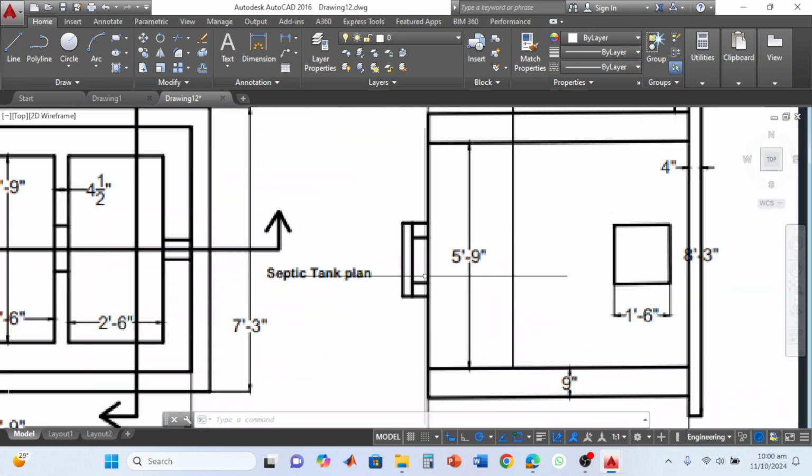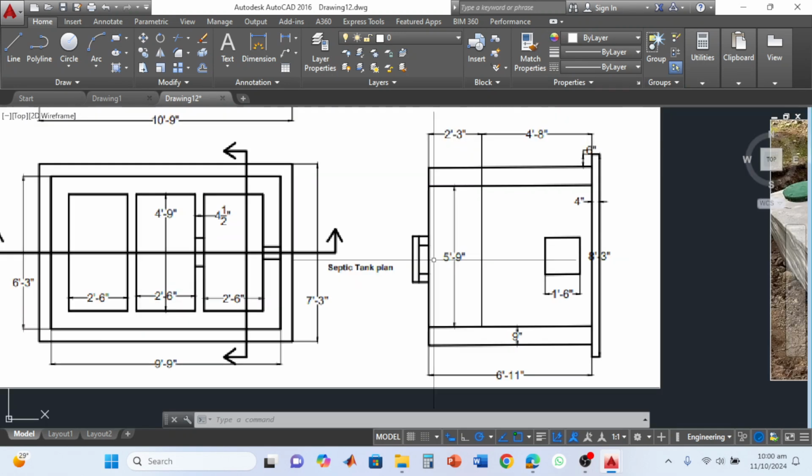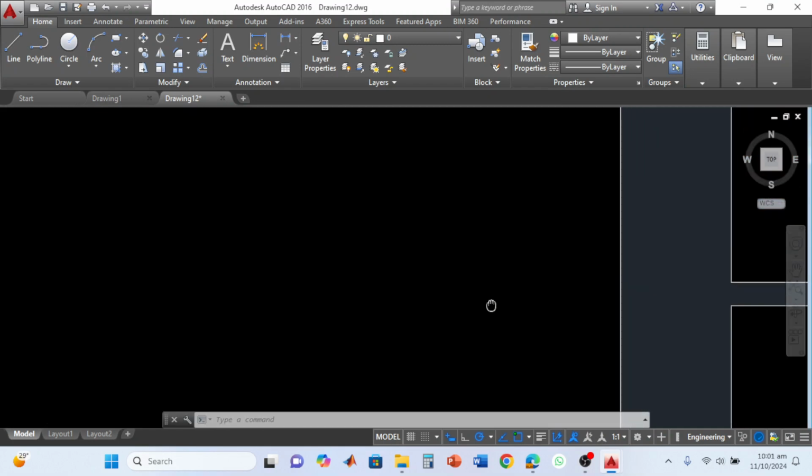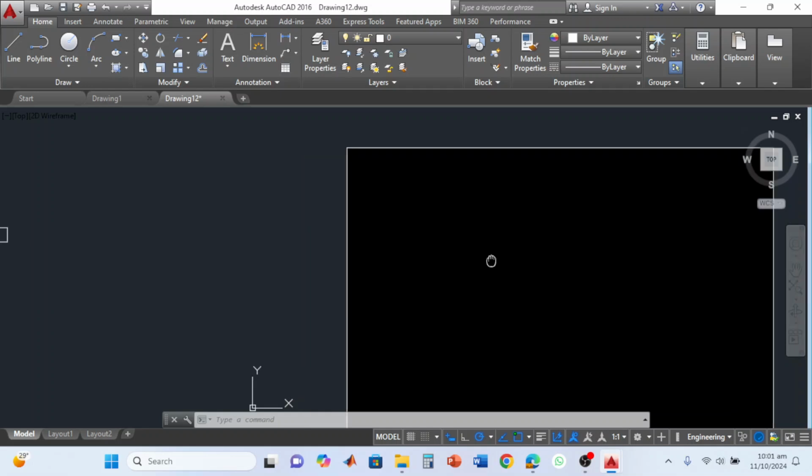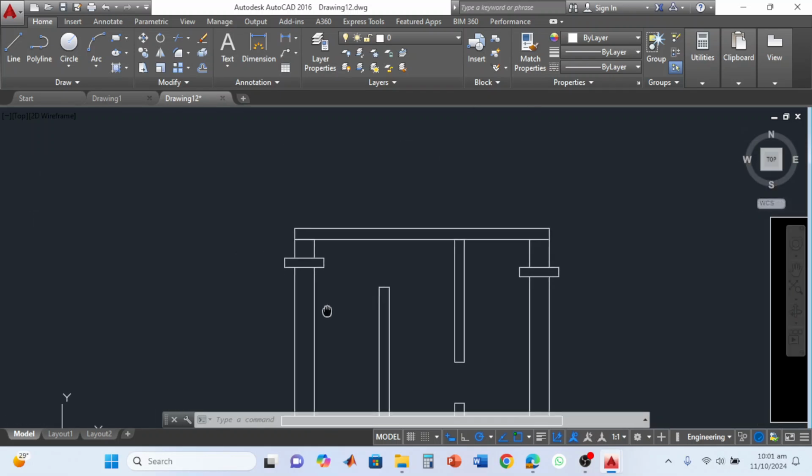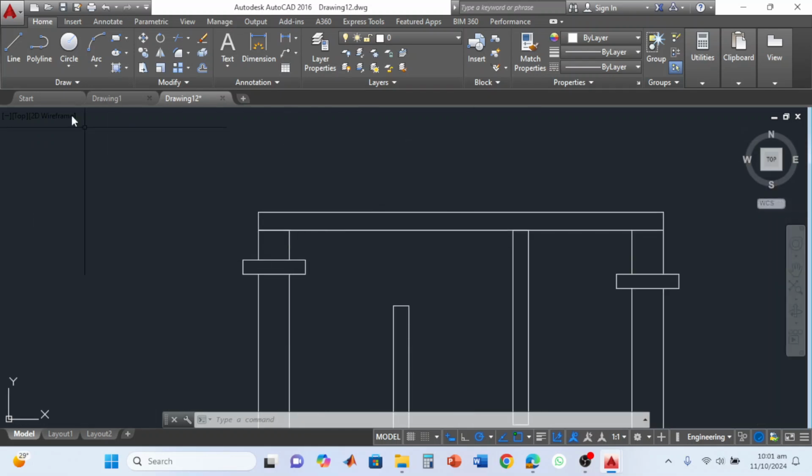Is the dimension given over here in the other view? So what is suitable? Same, 1 feet and a half inch.